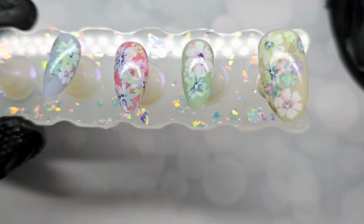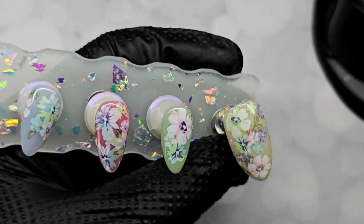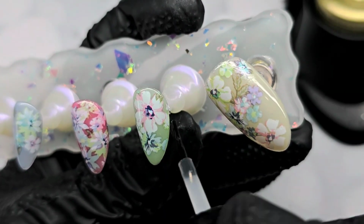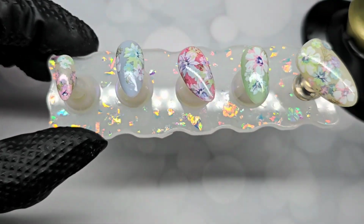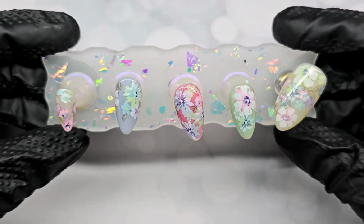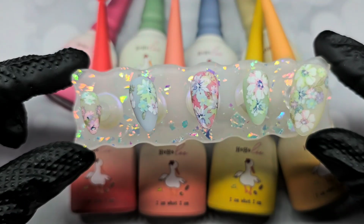Now that I'm happy with all of my foil placement, just go in with my primer, like a double-sided sticky tape, and just do a quick swipe. Helps to keep that connection, and anywhere that it's on the edge, you want to do around there too, so you don't end up with any lifting from the foil being in the way. Now those nails are nice and sticky, even with the foil on them. And when I go in with my top coat, it is going to have a better chance of sticking and not having any lifting. So it'll last a lot longer and better. And here they are finished, all in matte.